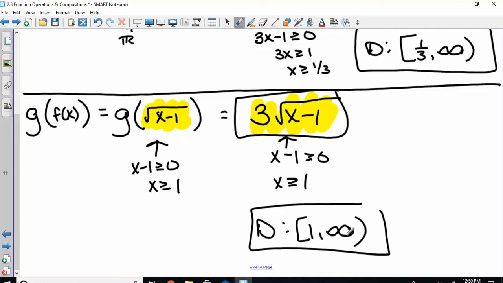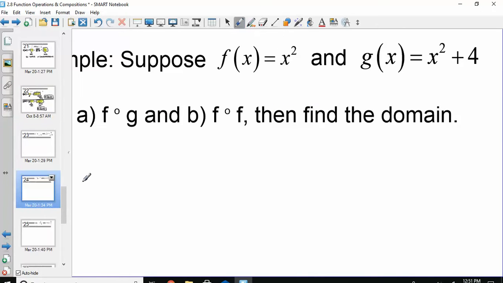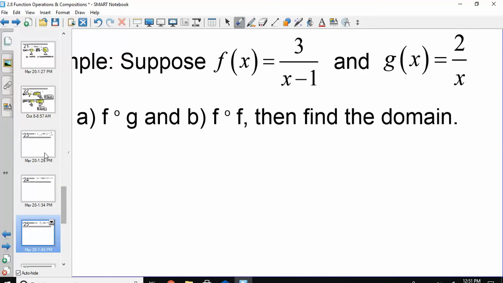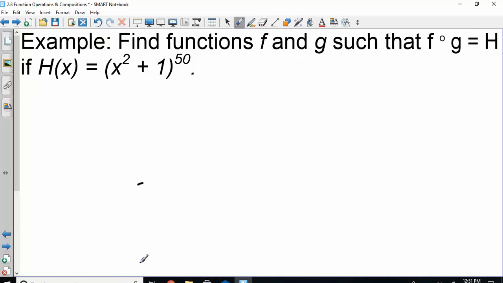Do we have questions? Do we need more practice with any of these? And I only have one other type of problem. Well, I've got a ton of these examples, but if you guys don't need them, I won't do them all. Let's go to this kind.